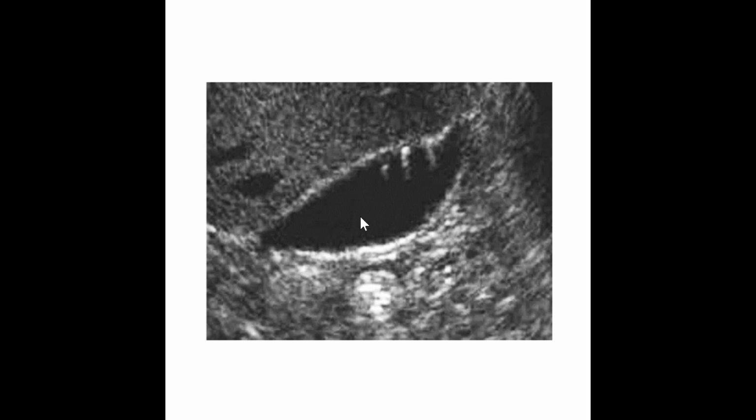Here's a picture of a gallbladder. This is the gallbladder wall. In adenomyomatosis, we're going to see actually little crystals within the gallbladder wall. And the way that the sound interacts with the crystals of the gallbladder wall creates that comet tail artifact. So reverberation is sound bouncing between two strong reflectors that have a good amount of distance in between them.